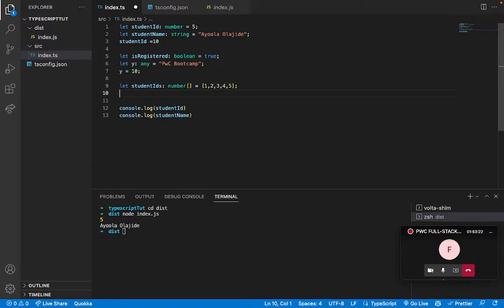Okay, so that is it for arrays of numbers. You can also have arrays of strings, and it's as easy as saying let studentNames this time around. You know, an array is a collection of values. An integer or number is just one number, a string is one string. But when you say array, an array is a collection. So inside your square brackets, you can put as many values as possible.